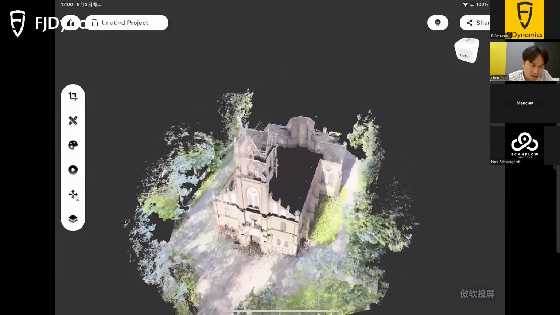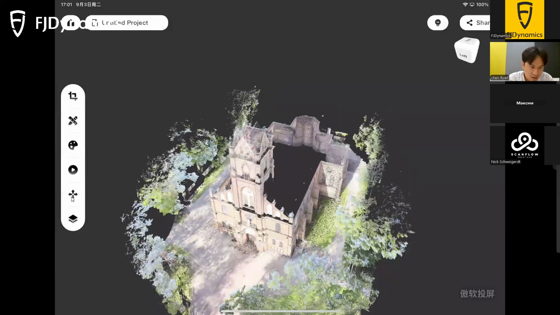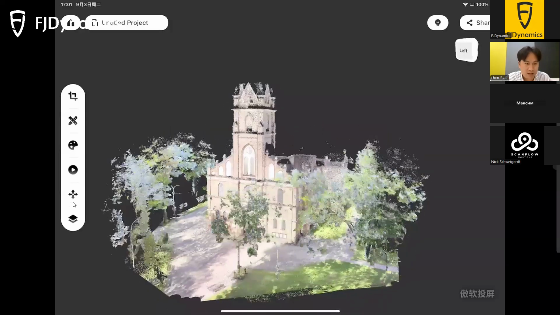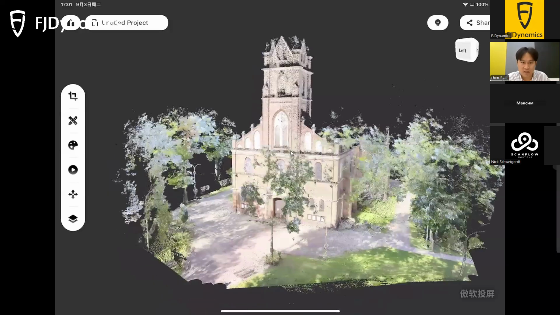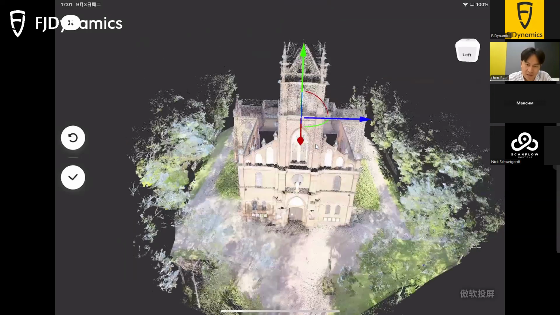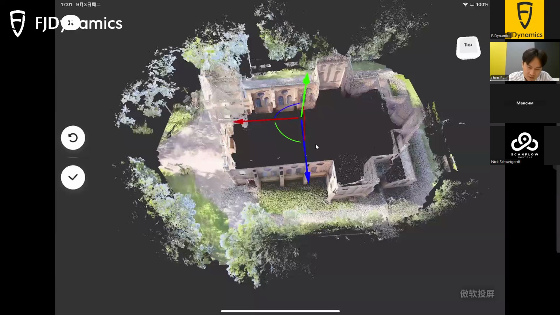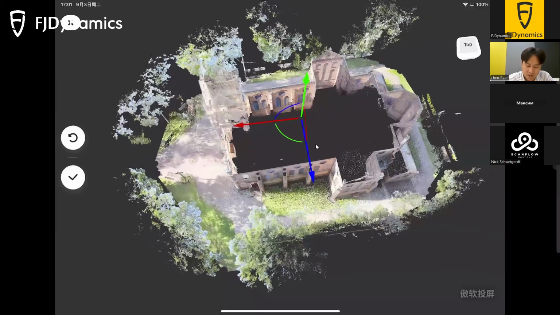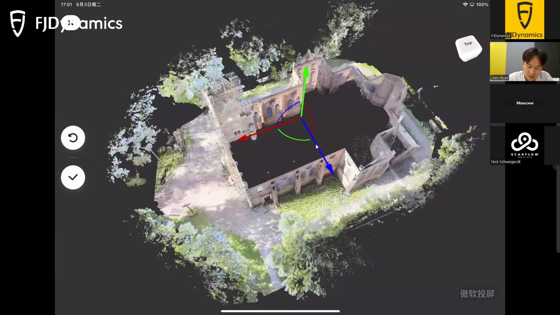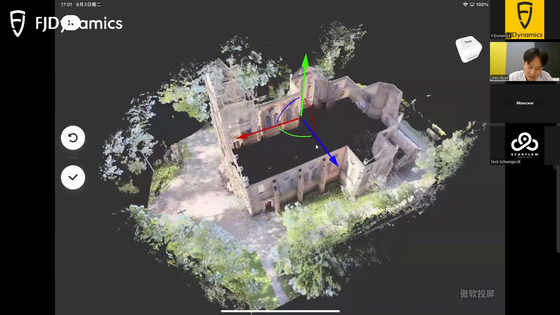You can click here to activate the function, and then you will see there are 3 axes and 3 arcs. It means that you can only translate or rotate around these axes and arcs.